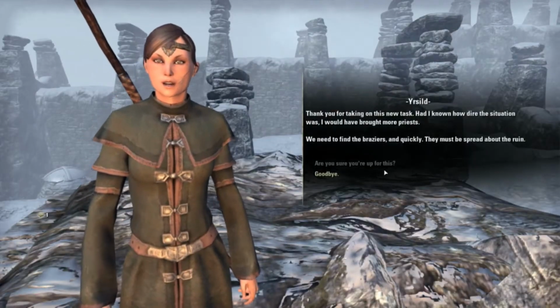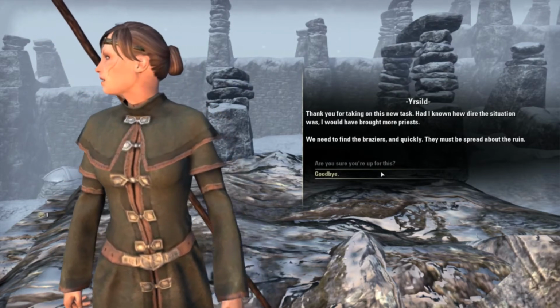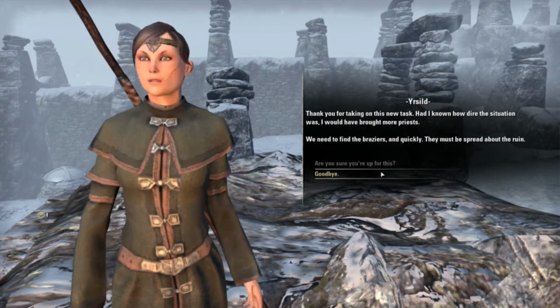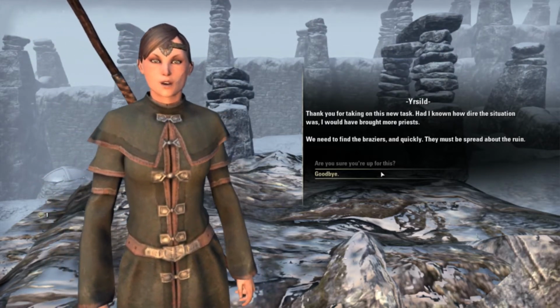Thank you for taking on this new task. Had I known how dire the situation was, I would have brought more priests. We need to find the braziers, and quickly. They must be spread about the ruin.